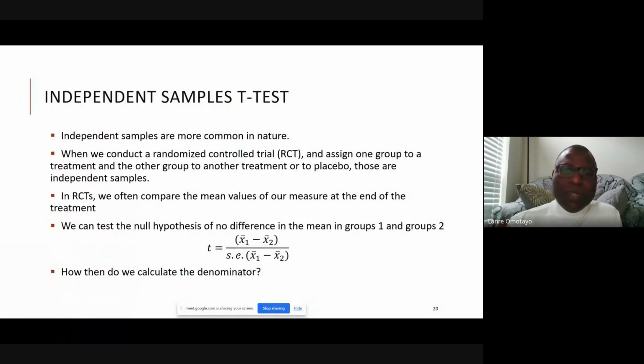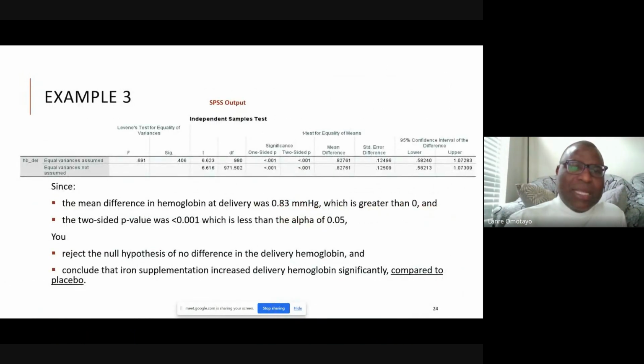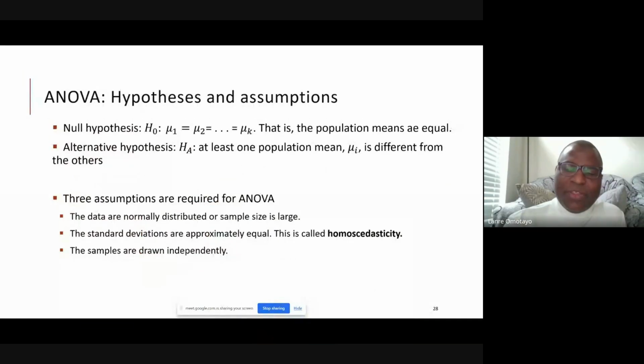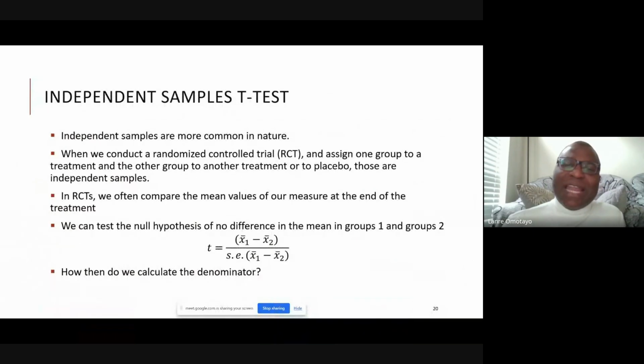So now, the final one, I don't think we have much more time. I don't think we can get to ANOVA today. The final one I will talk about is the independent samples t-test. The independent samples t-test is still the t-test. The only difference in these 3 different types of t-tests we are talking about is what we are comparing the mean to. Remember, t-test is a way of comparing the mean to something.